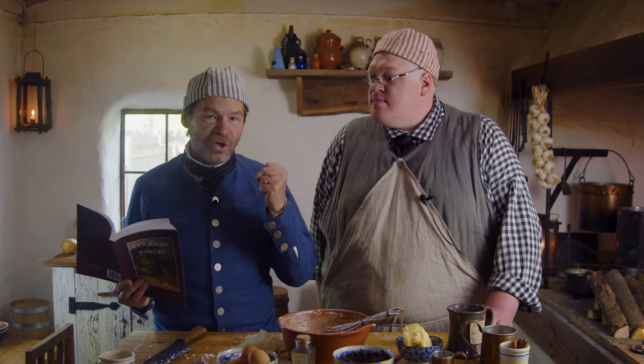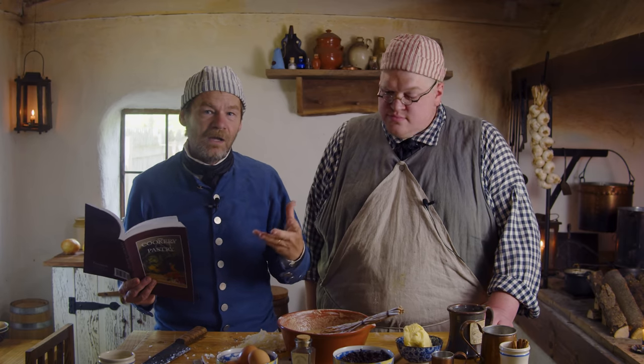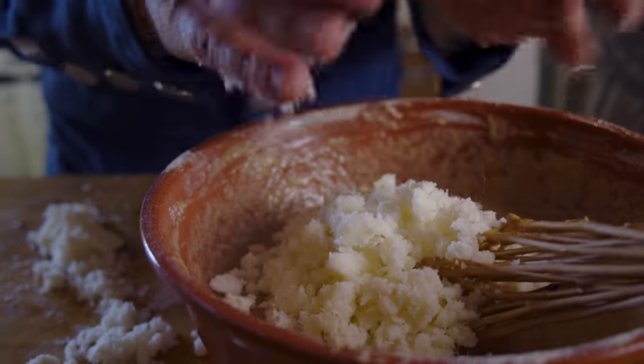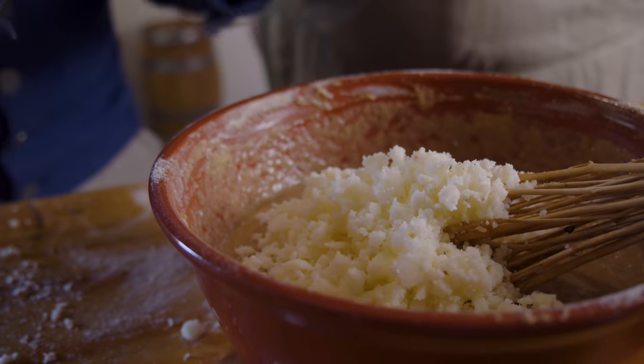Because what we want it to do is hold together and then melt and make a little hole in this thing. It's sort of like a leavening. We've got the suet here that we sell in the store, and we chop this down into a nice fine texture. It's ready to go into our mixture. So let's just put this in.